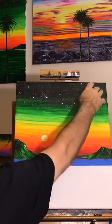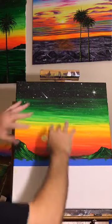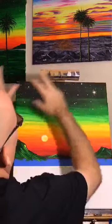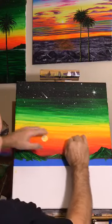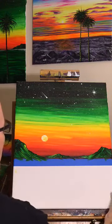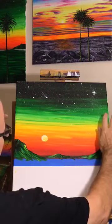So I'll probably work on this later. But like I said, you don't wanna overwork a section. You can come back and do whatever you want. I might add some yellow in here, a little green. But so far we've got the background done.